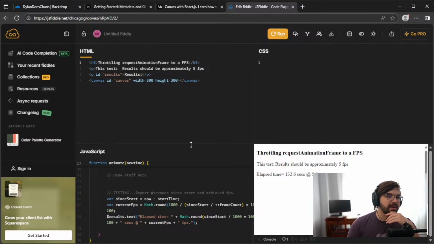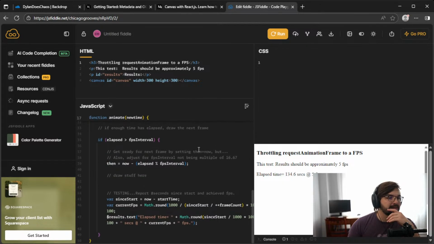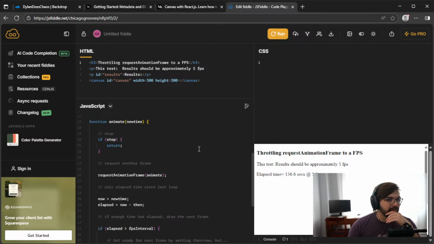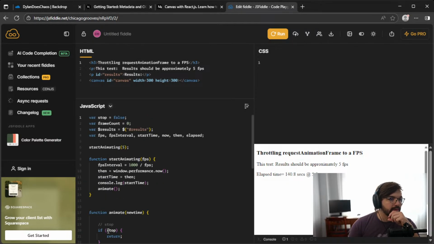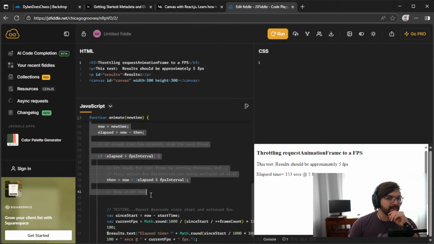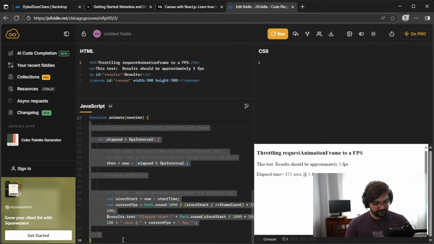So they're doing some throttling here. What I might do is grab this stuff here. I'll rename it afterwards, but I'm a bit too brain dumb at the moment to realize what's going on.